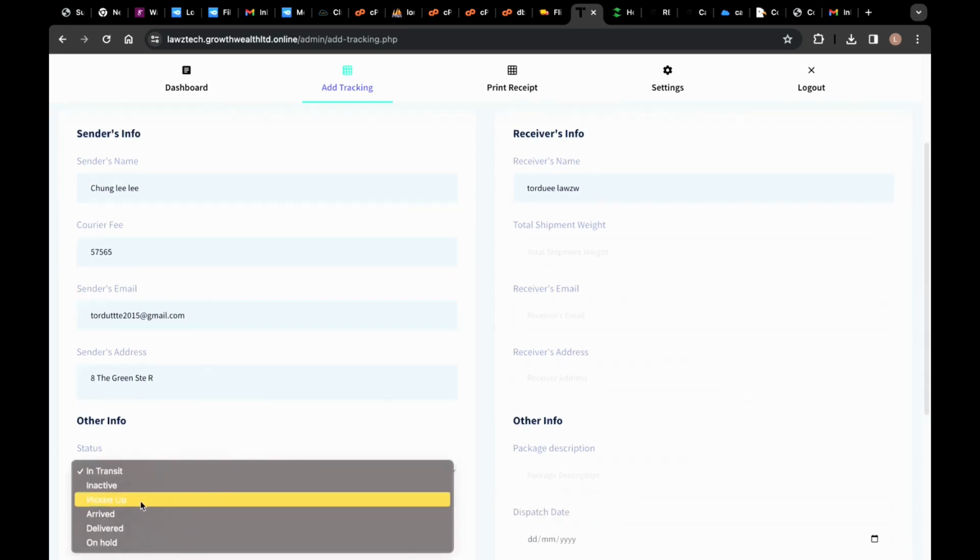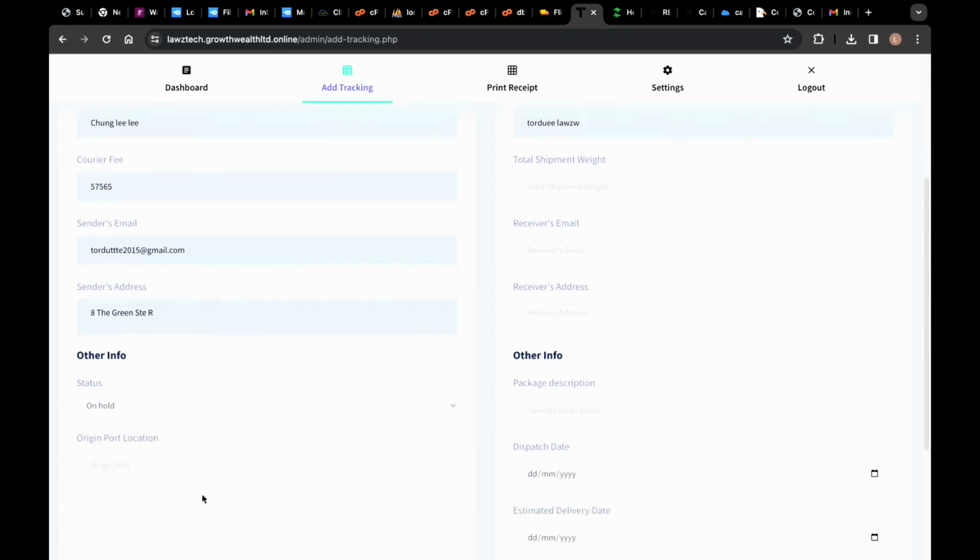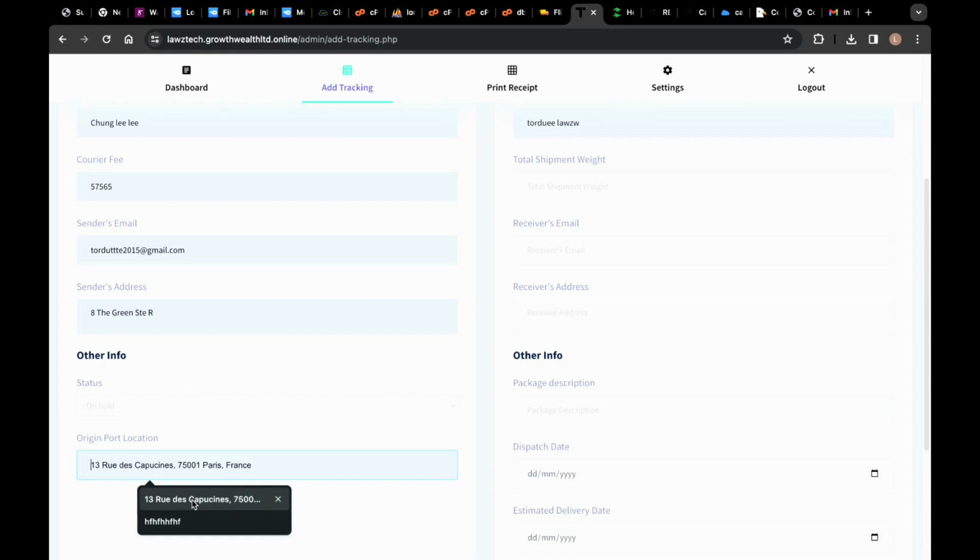Status. Let's say in transit or on hold. Let's put it on hold. Then origin port location. Let's just put that in the port location. That should be okay.